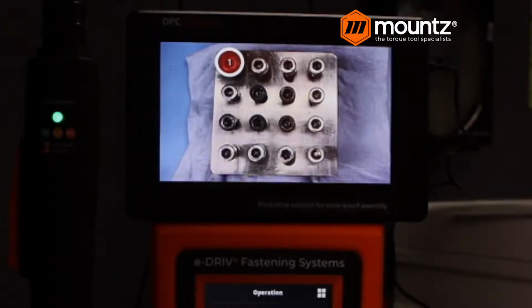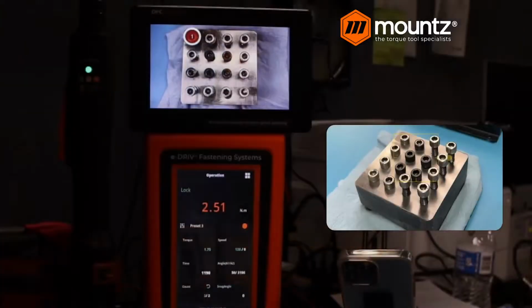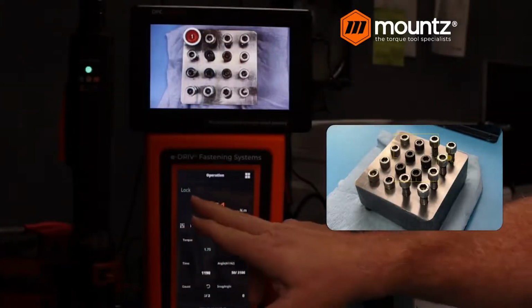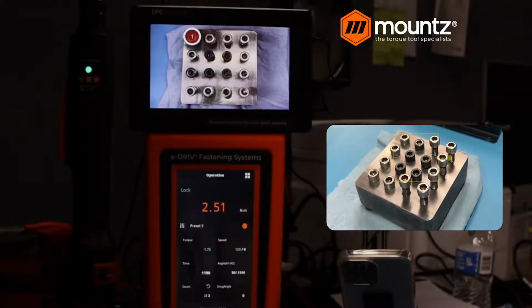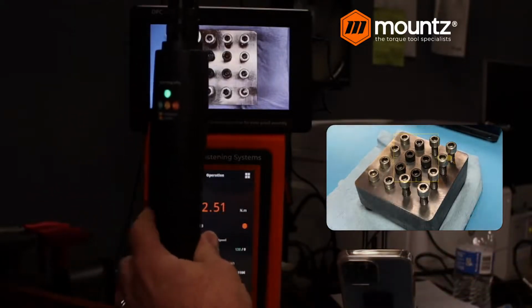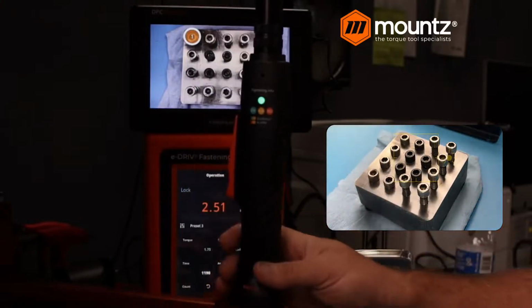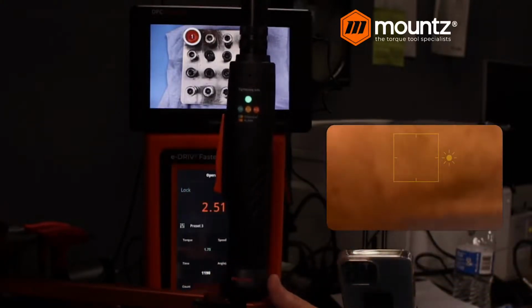And now it's brought up our program where we want to go ahead and do our fastening. But in this case, it is showing us that our tool is locked right now. So there's no power to the tool whatsoever until we get to the correct location.